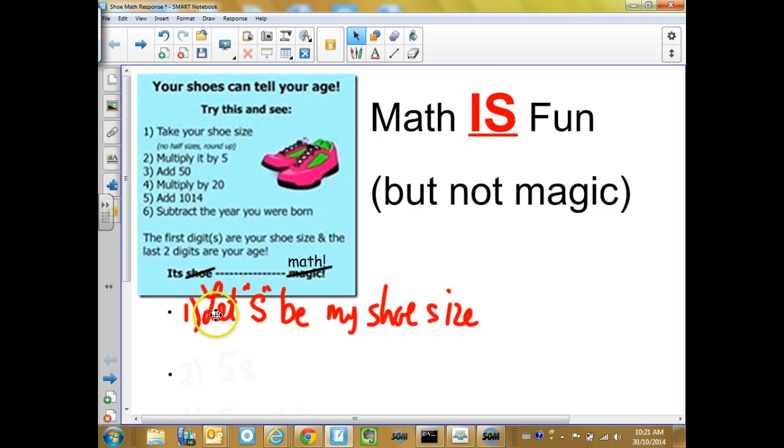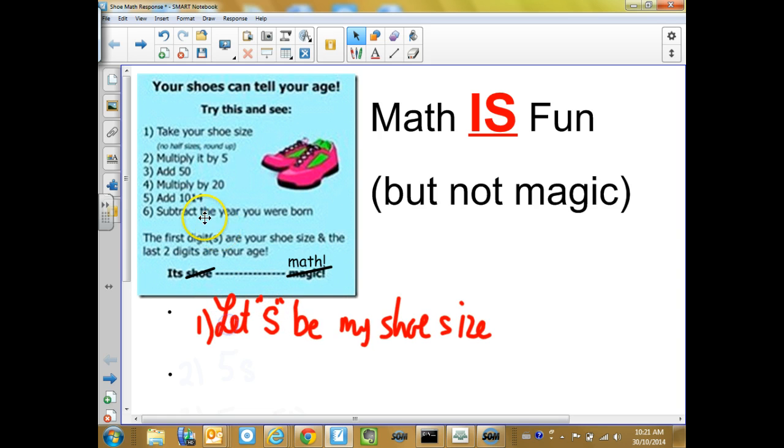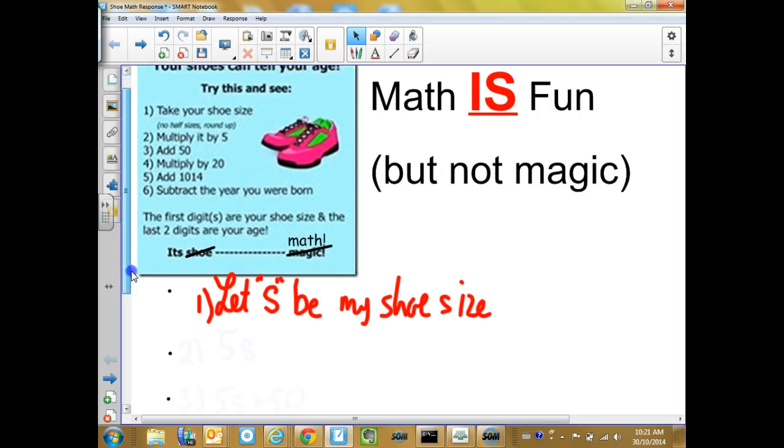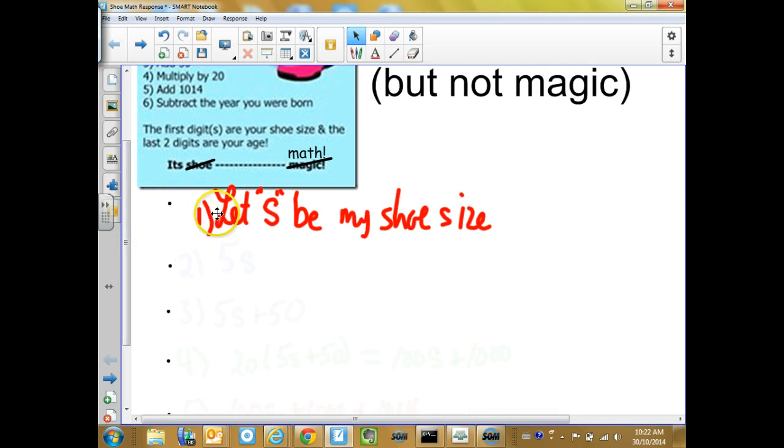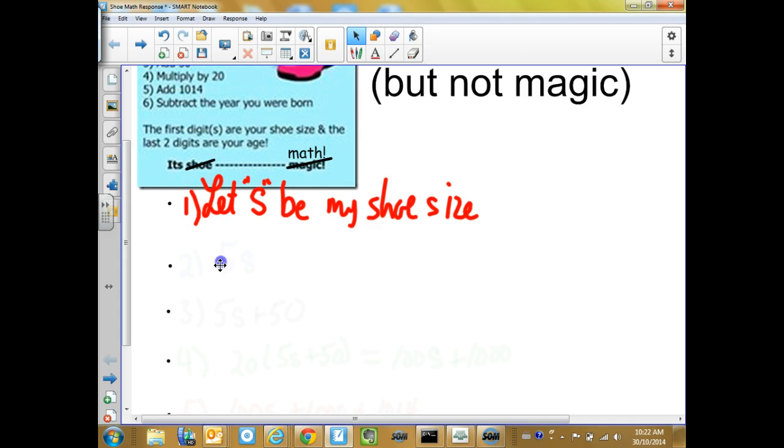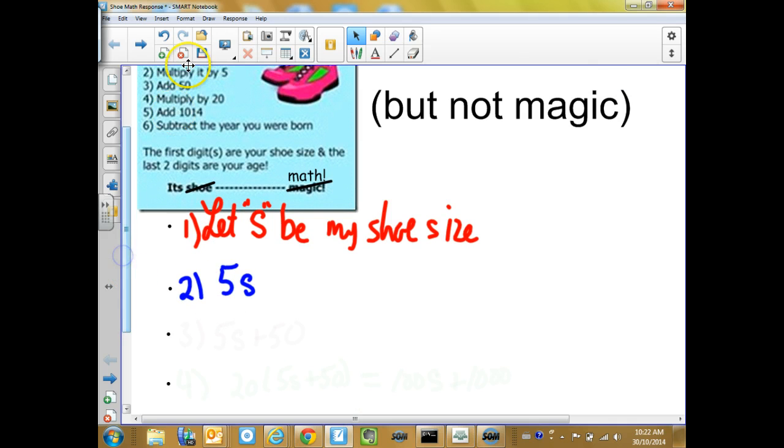So what I'm going to do, and I'm sure all of you are going to love to see this, I'm going to assume I don't know my shoe size. I can see my shoes, they're down there, but I'm pretty old. Bending down is hard to do. I don't really know what my shoe size is. So I'm just going to let it be S for now, and then I'll fill in the blank at the end when I have time to sit down and actually check my shoe size. If that's the case, then multiplying it by 5 gives me 5S. I have to add 50 to that, so of course it's whatever I had plus 50 more.